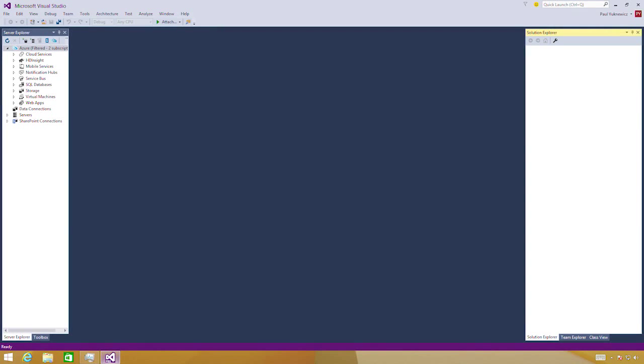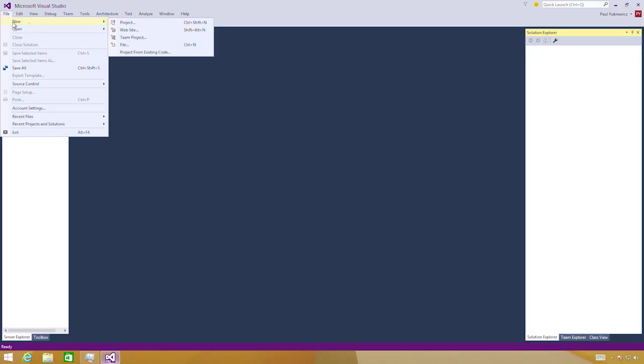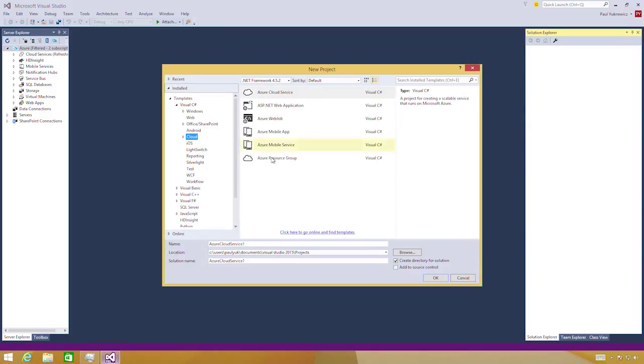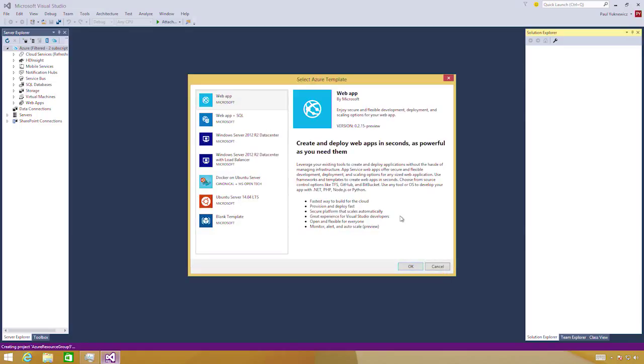Now let's look at how we make it easier to build a more sophisticated application based on a template. We'll go to File, New. We'll go to Cloud. And we'll pick this Azure Resource Group. Again, we're going to use Azure Resource Manager as the base technology, which allows me to pick a template which defines not just one service, but it defines a complete topology. We're looking at a dynamic list right now in this dialog. This is all pulled from the cloud.